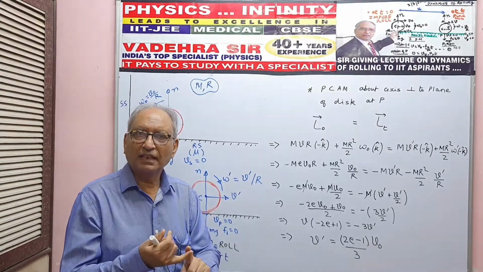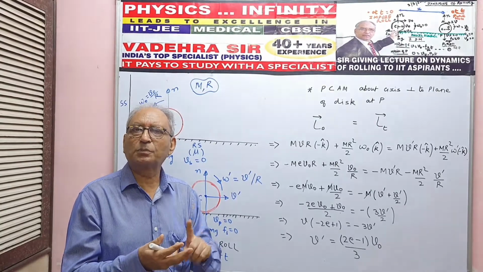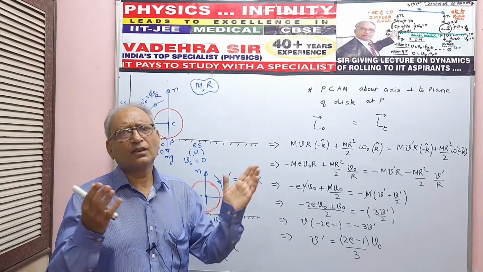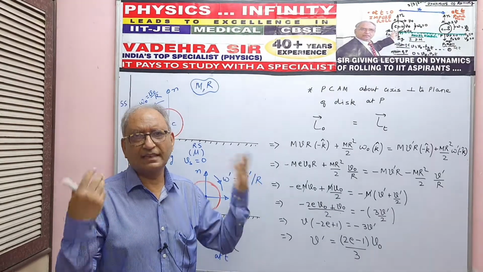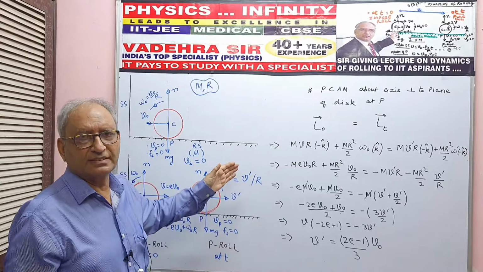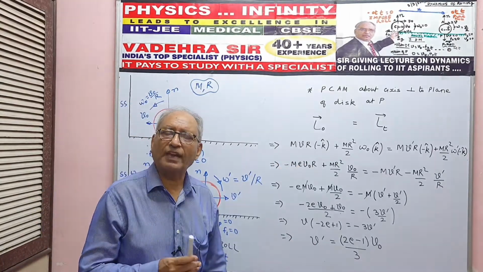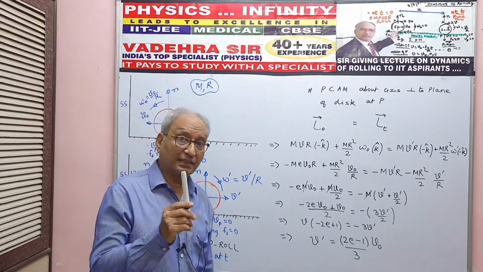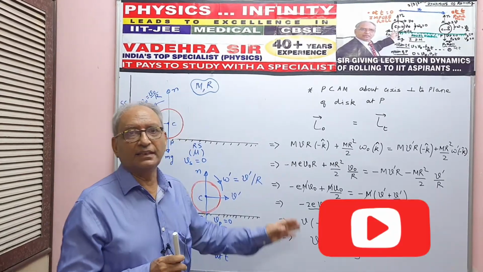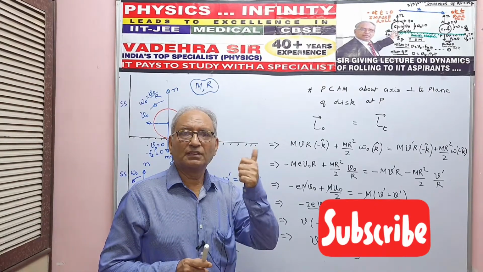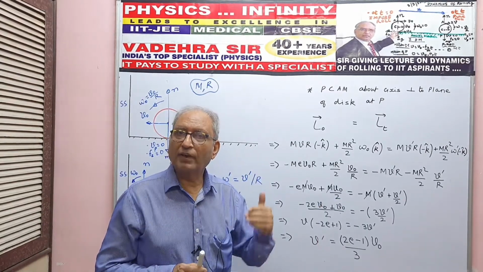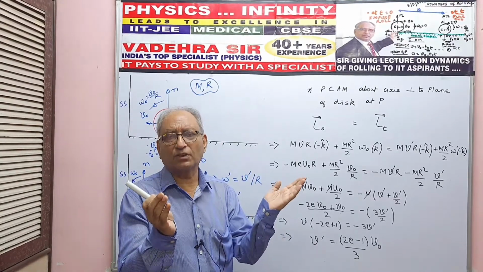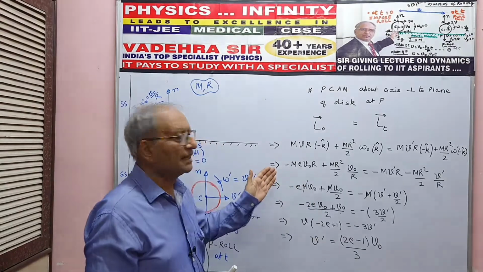I have several methods that I have taught you in my earlier video. We can have conservation of angular momentum about an axis through P perpendicular to the disk, or the dynamical method, or the work energy method. Of course, the quickest and best method for your competitive exams is the conservation of angular momentum about an axis through P perpendicular to the plane of the disk. But do remember that the angular momentum will have two parts: the orbital part due to translational motion, and the spin part due to rotation. Rolling is a combination of translation and rotation. So I apply it.